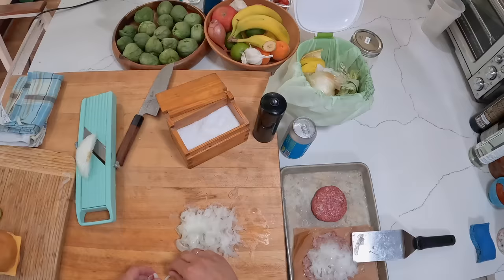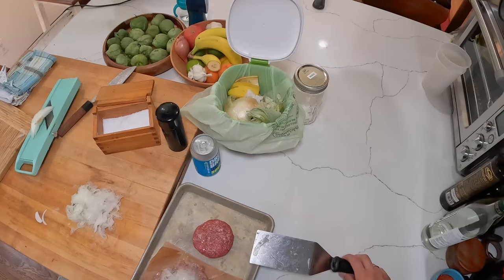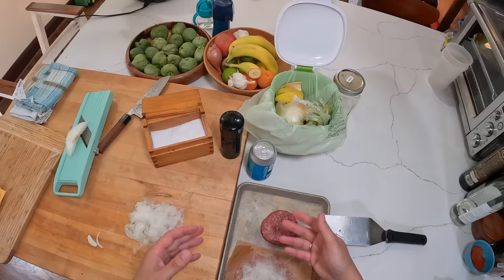Oh, wow. Okay, so you can see actually the burger patty that I salted, it's been about 20 minutes now. It's all covered in this moisture because the salt draws out moisture. So that's an example of something you shouldn't do. If you're going to salt your burger patty, you want to be ready to cook it. Of course, if a baby starts crying in the middle, then, well, you can't really do much about it. It'll still be fine, so don't worry about it.